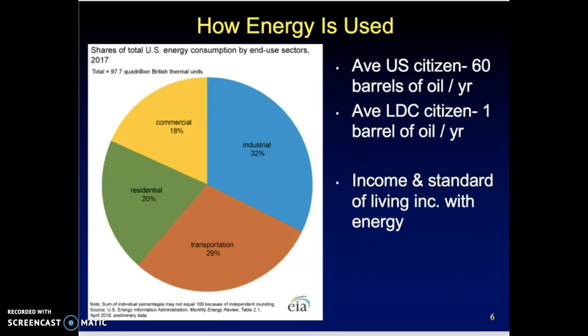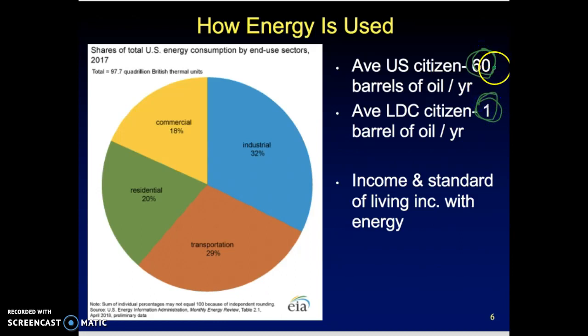Now, each of us, on average, consumes about 60 barrels of oil per year with our energy consumption. 60 barrels. That's a little over a barrel a week on average. An average person from a less developed country, an LDC, your underdeveloped nations, uses about 1 barrel of oil a year worth of energy consumption. So we, on average, use more energy every week than somebody in a developing country will in the entire year. Huge, unbelievably massive disparity between developed countries and developing countries. So again, here's 60 for us, 1 for them.